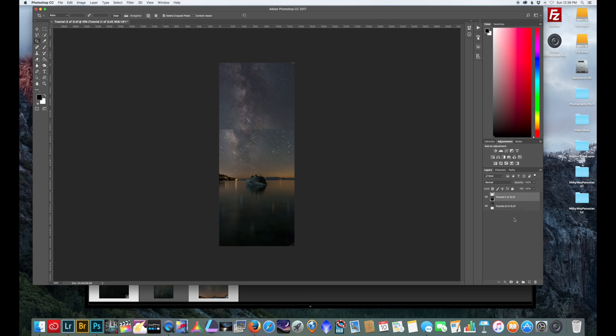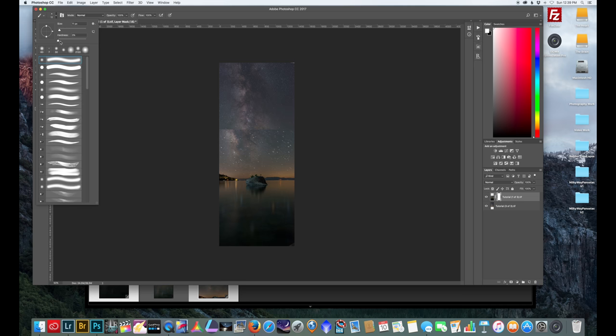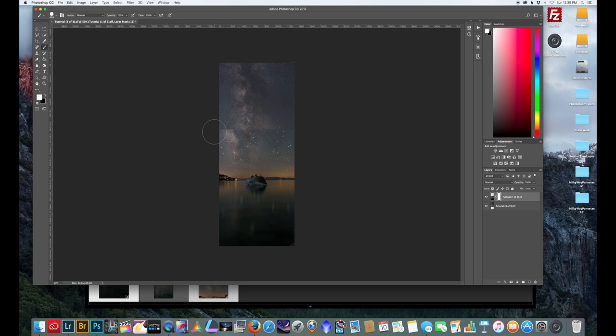And what we need to do now is create a layer mask on the foreground layer, which I have on the top. You're going to take your brush tool, put the hardness on 100, make a size that works for your photo, and make sure your opacity is at 100. And you want to also select black, and this will paint away some of the foreground.